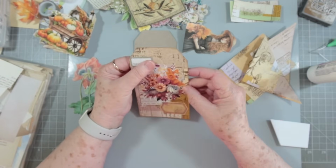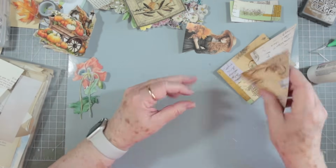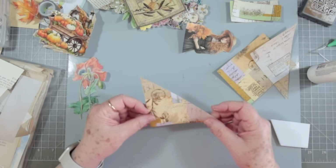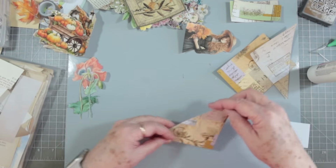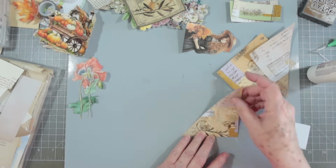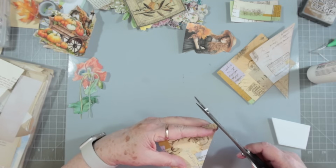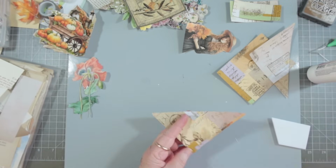I'm going to punch a hole and put some seam binding in there. Let's see what else we have. We have this little corner. Now which corner will that be? That one will go up that way, so that will be the up part. I am going to take just a little bit of these tips off because they tend to get bent real easy.